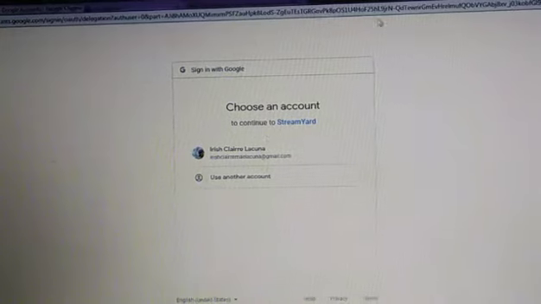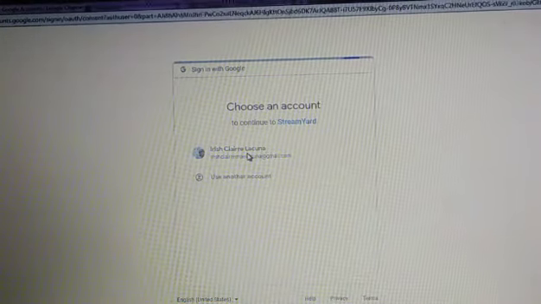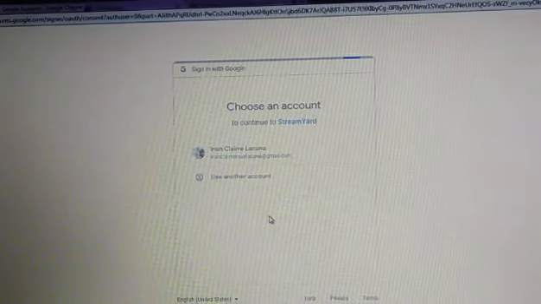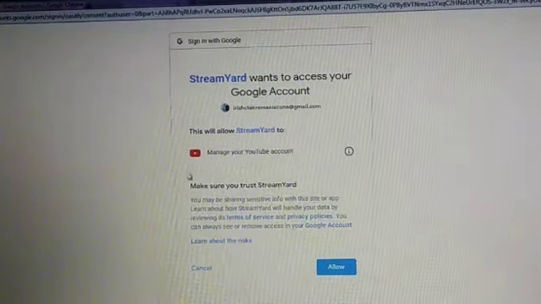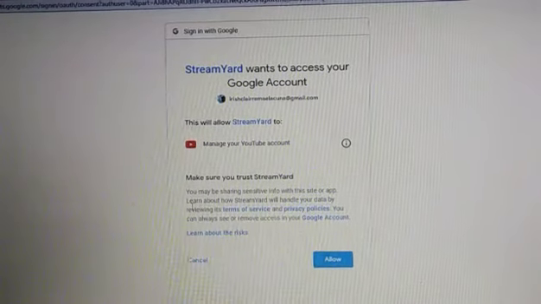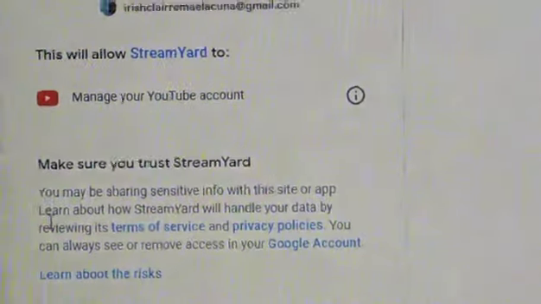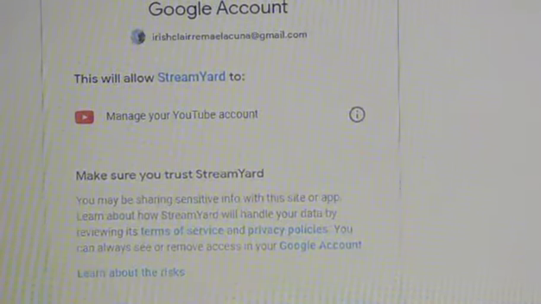There you have it. Choose an account. Click your account there, and it will show like this. Streamyard wants to access your Google account, and then you will have to click allow button.